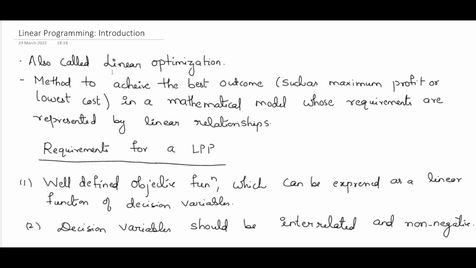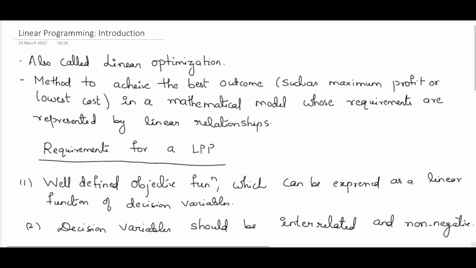I'm giving you one example. This is x1, x2, x3, maybe more than that. All these variables have linear relationships among themselves. So that is your linear optimization. Linear programming we use for determining the optimization, to get the best values of all the input parameters. So we represent it in terms of a mathematical model. Mathematical model means in terms of equations. We determine the relationship in the form of a mathematical model in terms of equations.